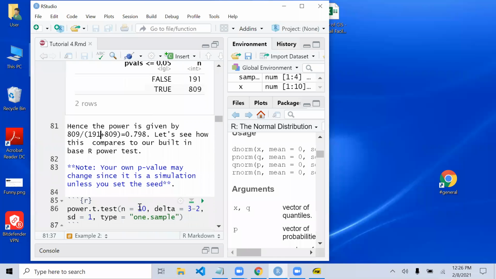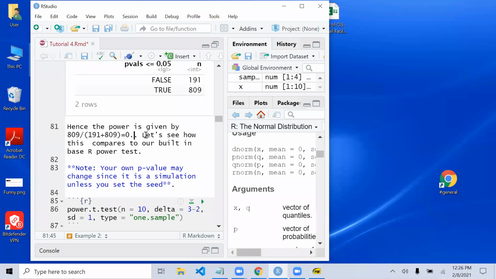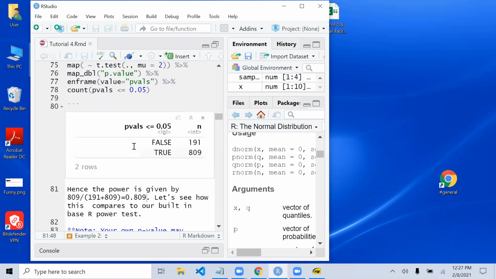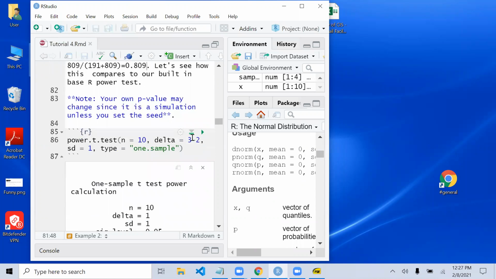So this means that my power now is actually going to be 0.809. It's about 81% basically. All right, so this is actually the simulations we've done, but notice that there's a built-in power function in R that's doing the same thing. It's actually also going to perform the simulations a number of times. It's going to give you a different p-value each time, and it's also assessing the proportion of times in which your p-value is less than your actual alpha level.